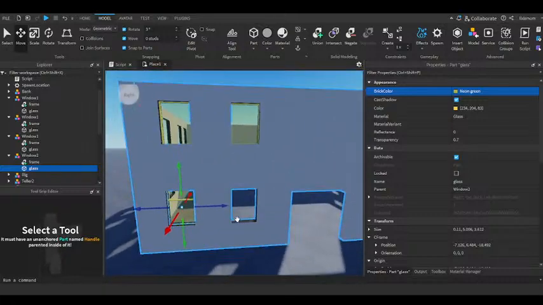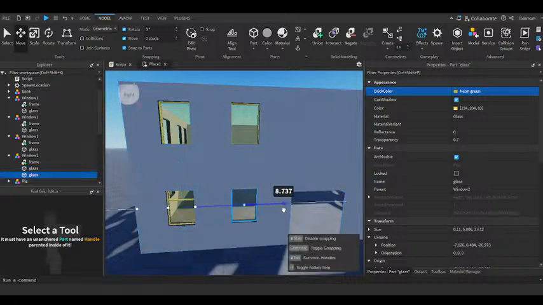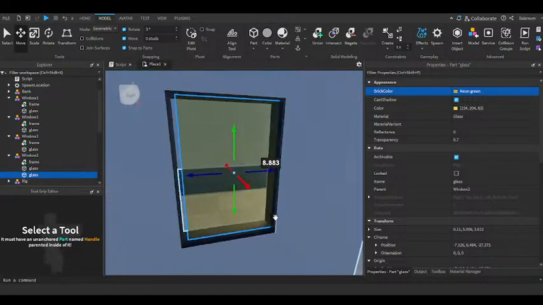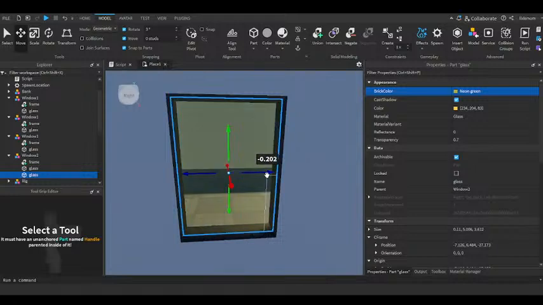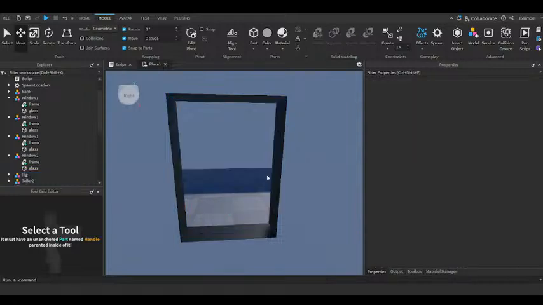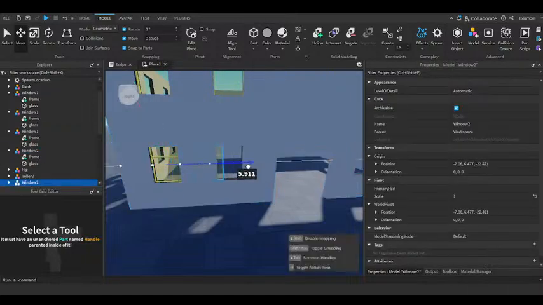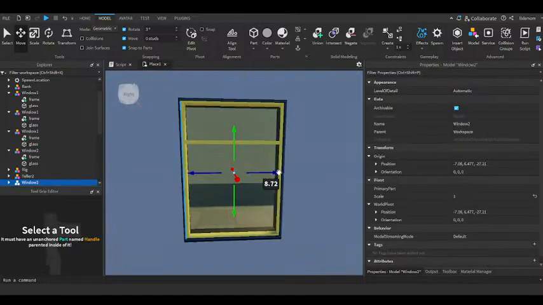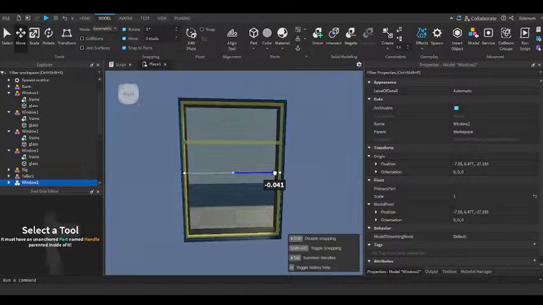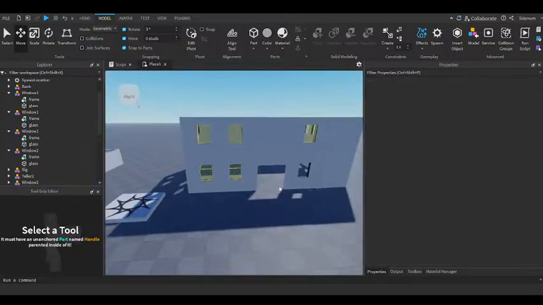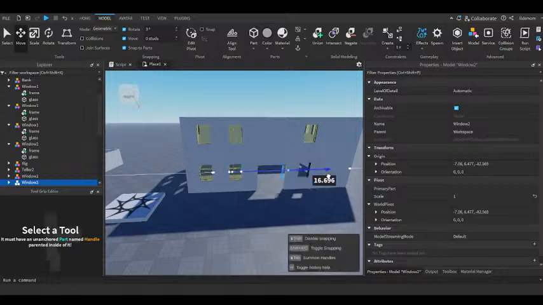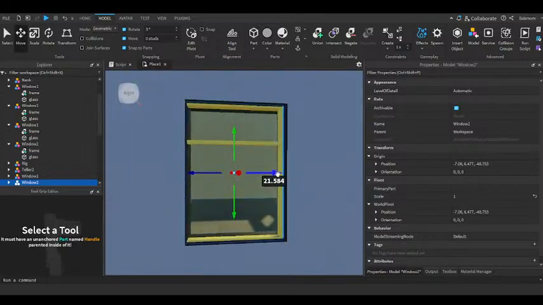All right, so let's just duplicate this and put it here. We're wasting our time for nothing. Oops, I duplicated just the glass. We want the entire window. Okay, and one more goes over there.